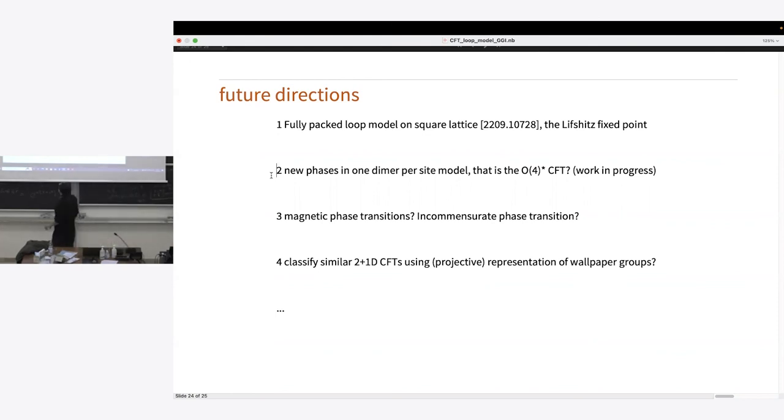At the beginning, I told you the classification of the representation theory of space groups, but maybe you can do magnetic transitions. Maybe you can also classify all possible incommensurate transitions. And I kind of cheated a bit: my phis form unfaithful representations of the space group, but it's actually a projective representation of the space group, because as your visons move on the lattice, they experience some Berry phase, and there's an extra U1 part you need to take into account. So maybe by analyzing the group theory of wallpaper groups, which are 2D space groups, you can indeed list all the possible stable CFTs that can come from this kind of projective representations. That will be some very interesting work for the future. So that's all I want to say, and thank you.